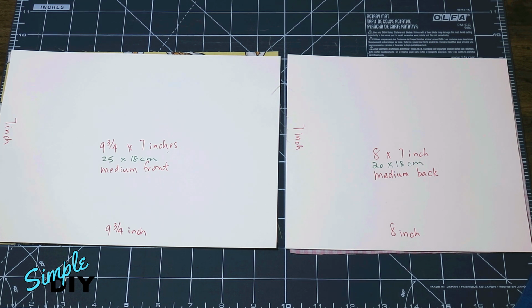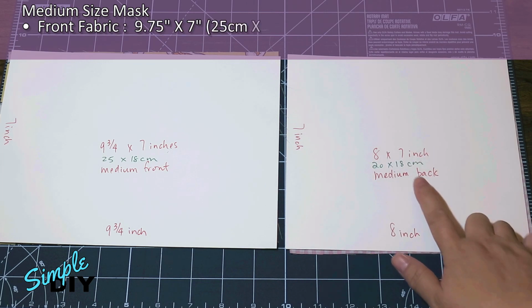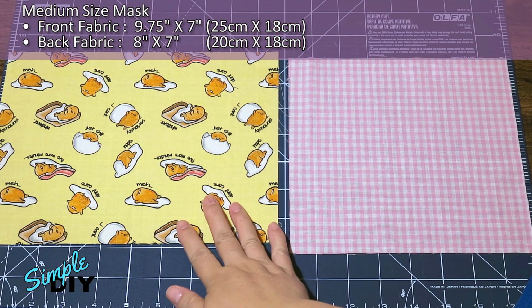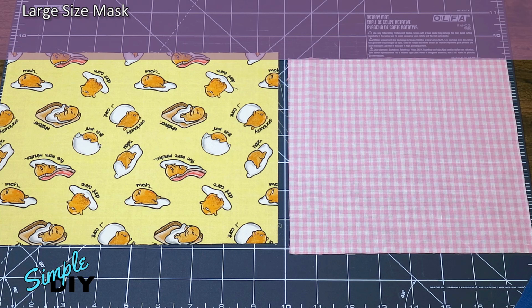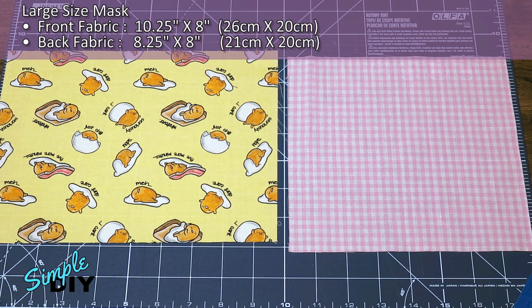In this video, I will be making a medium-sized mask. You will need 2 pieces of fabric, one for the front, which is 9 3/4 inches by 7 inches, and a back piece of fabric that's 8 by 7 inches. Here are the 2 pieces of fabric I cut already, the front panel and the back panel. If you want to make a larger mask, you will need to cut the front panel at 8 inches by 10 1/4 inches, and the back panel will be 8 1/4 inches by 8 inches. Now, I do not make a small size mask as I found the medium size has fit most kids.